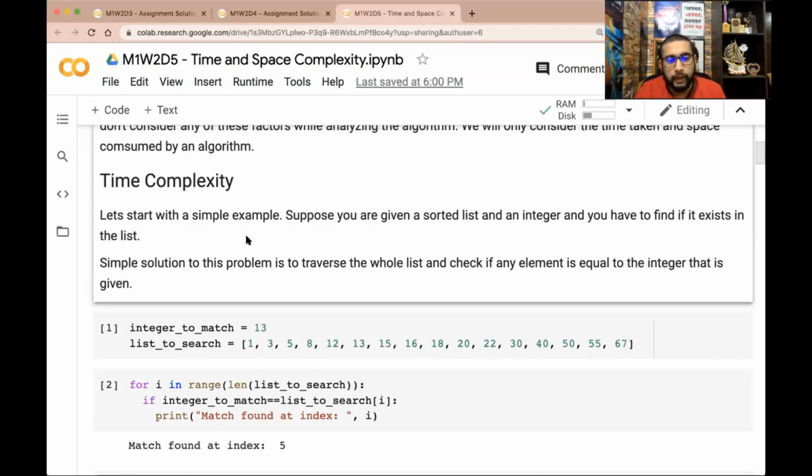Let's say there are 100 students in a class, and only one of them has the name, let's say, Raj. You don't know who it is. So how many queries do you have to make to find out who is Raj? Let's say there are 100 students. How many queries do you need to make? Can you guess the numbers?